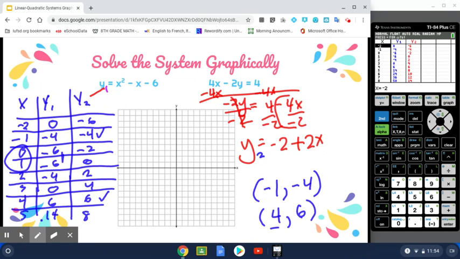So I'm going to do the parabola in blue and then the line in red. So I'm first going to go -2, 0, which is here. -1, -4. 0, -6. 1, -6. So I'm going to put a little dot in between there, a little lower. I know mine's not calibrated, so it's not going to be perfect, but just make sure you get that curvature to that one. And then we have 4, 6.